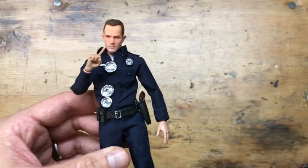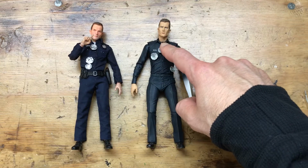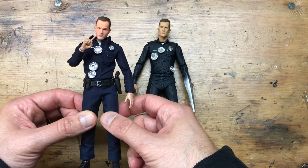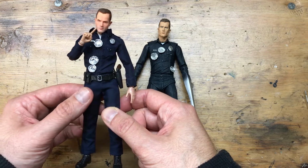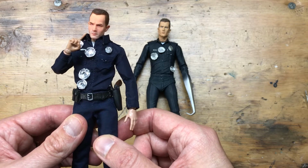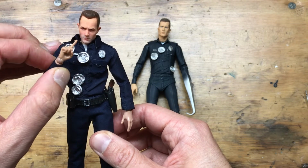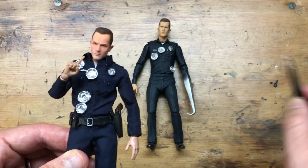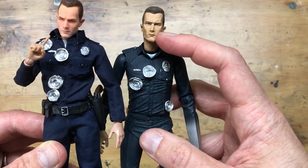Let's take a look at him next to the NECA figure here. I think this is a better likeness overall. This head is a good head sculpt, but it's 3D printed, so I don't know if this was a 3D sculpt or if they scanned a Hot Toys head sculpt or one of the Enterbay ones or something and made a digital 3D file out of it. But I don't think it's as good a likeness as this one.